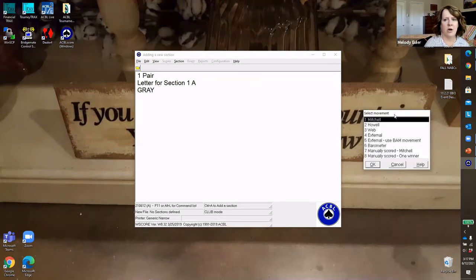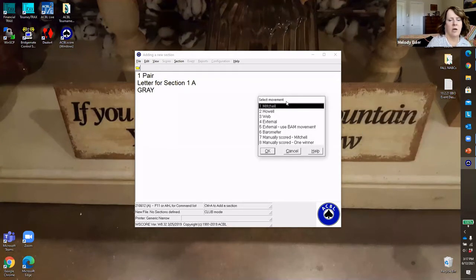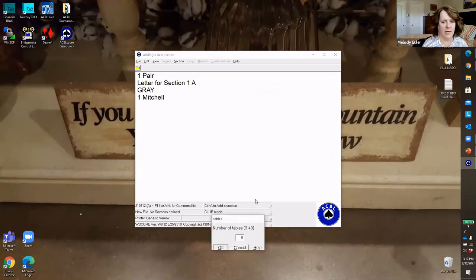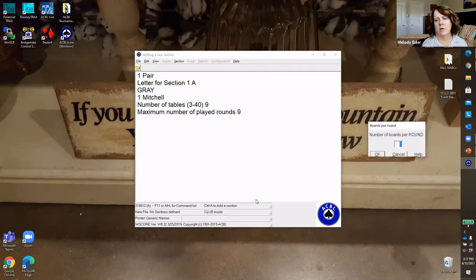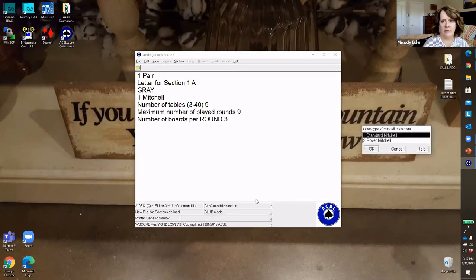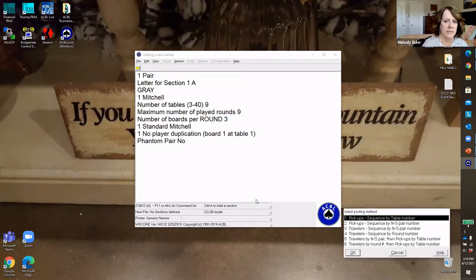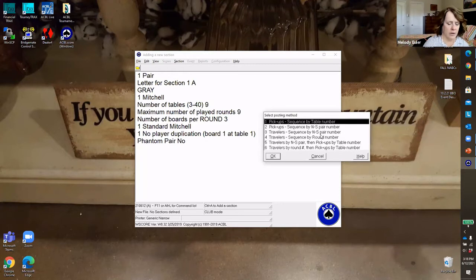And so it just does all these little defaults. I'm going to choose a Mitchell movement, 9 tables, 9 rounds, a number of boards per round, 3, standard Mitchell, no duplication. I'm just following the defaults, no phantom pair. It means it's 9 full tables. I can use pickup slips or I can use travelers. It doesn't matter, either one.